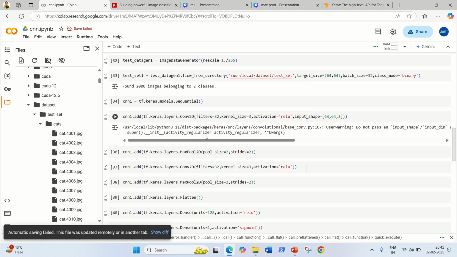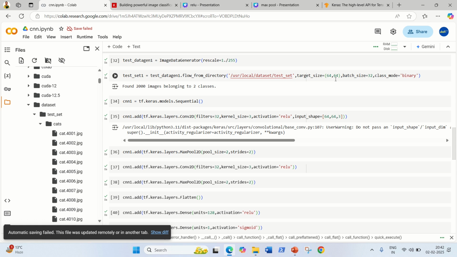So in our example, we first unzipped the content because we had uploaded the data into Google Drive in zip form, and we applied 3 transformations and 1 scaling. Scaling is done for normalization. We applied shear range, zoom range, and horizontal flip. Afterwards, we prepared the training set in which we specified the target size. I've already told you that the target size should be a little smaller. If it's a little bigger, it will take a lot of time to process those images. The batch size means how many images will be processed in one batch.